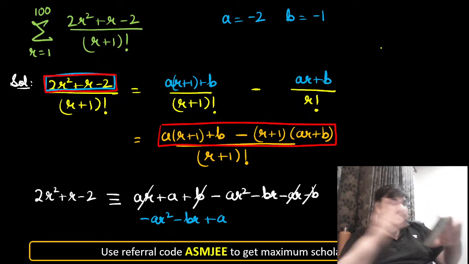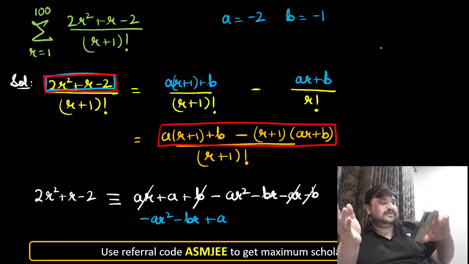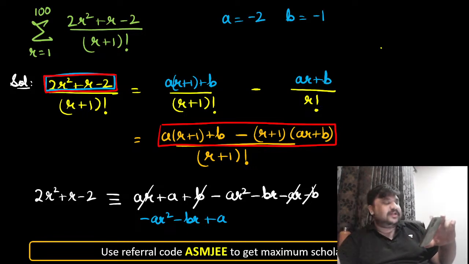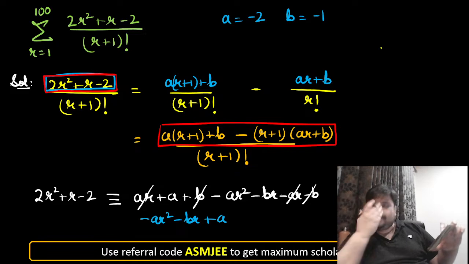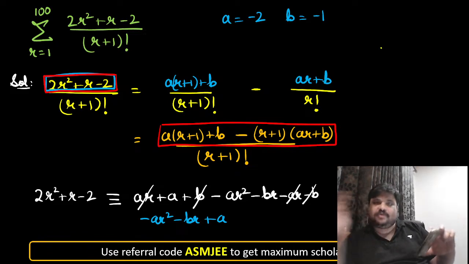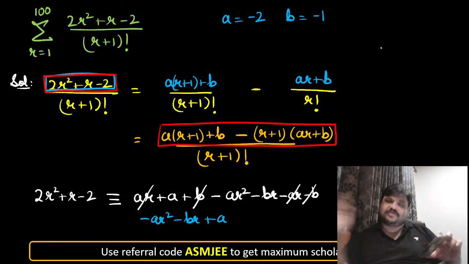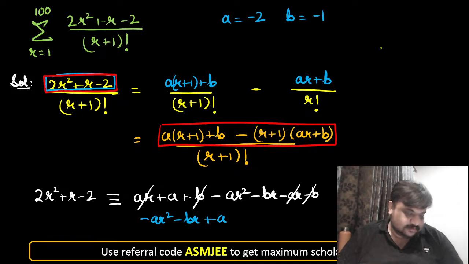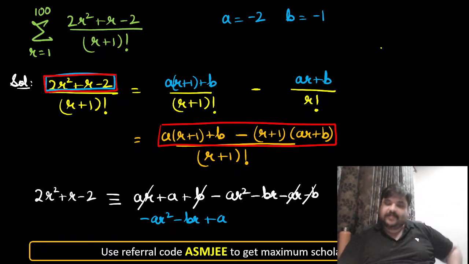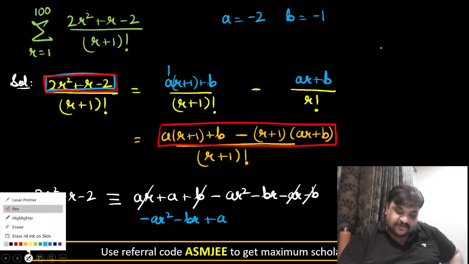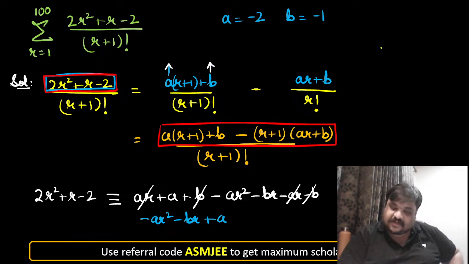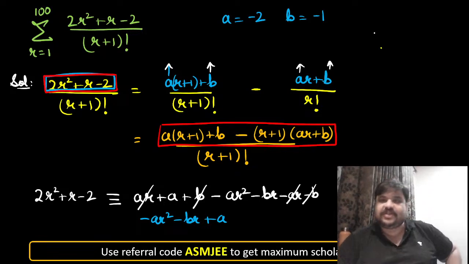Mohammed Samir, then the function will not be same. If on one side you have factorial, and on the other side only R plus 1, will you call it the same function for telescoping? The function has to look same on both the terms. If here you have factorial, here also you should have factorial. Mahima, it should be the same function. The only difference should be that one of them is in the form of R plus 1, the other in the form of R. If you are applying telescoping, the function has to be the same.